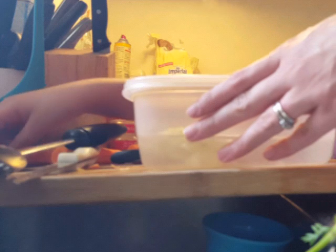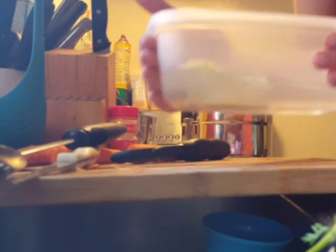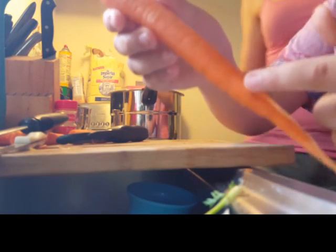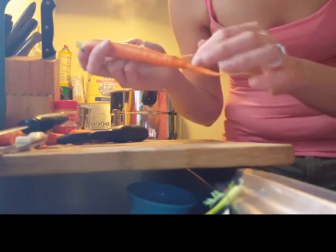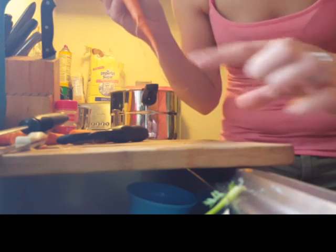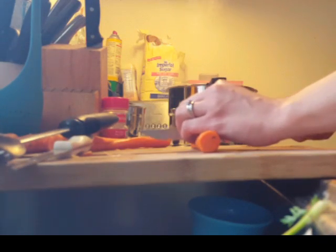Oh yeah, if you guys want to see something cool, Ember wants to show you something she found with the carrots. When I was getting a carrot for myself to eat, I was picking up a carrot and I found this. A lot of the times this doesn't happen, but if you have homegrown carrots, that happens almost all the time. The reason why this happens is because a carrot is a root, and when it hits something hard in the soil, like a rock or a hard piece of clay soil, it'll split to grow around it. That used to happen always when my mom gave me carrots for my lunch in my old school.